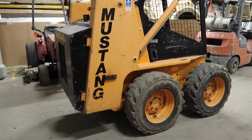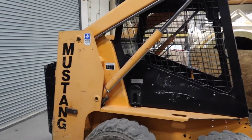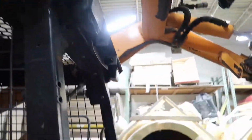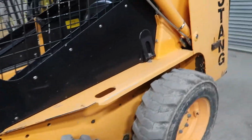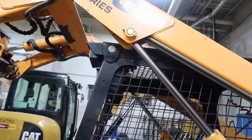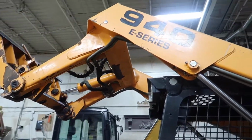All right, so we're gonna pretty much do the same thing we did on the excavator and the tractor. But we'll start going through and greasing everything. I'm pretty sure there's a grease fitting on this machine somewhere that doesn't take grease. So I bought a tool and we're gonna try to fix that. I guess let's start going through it.